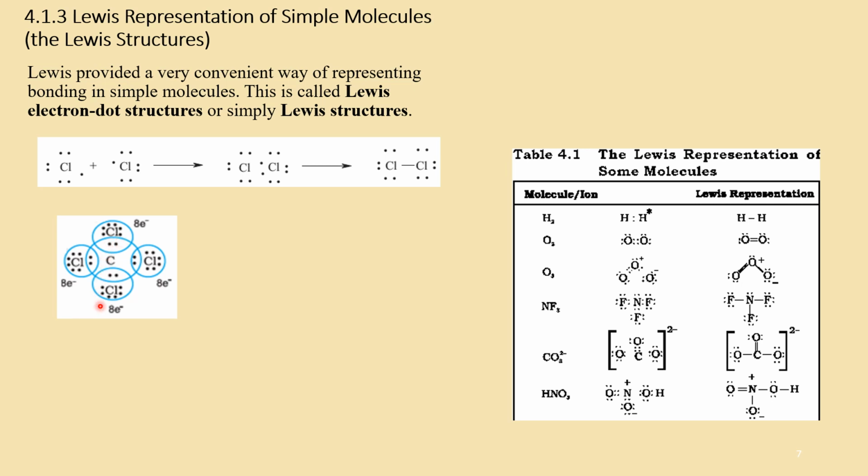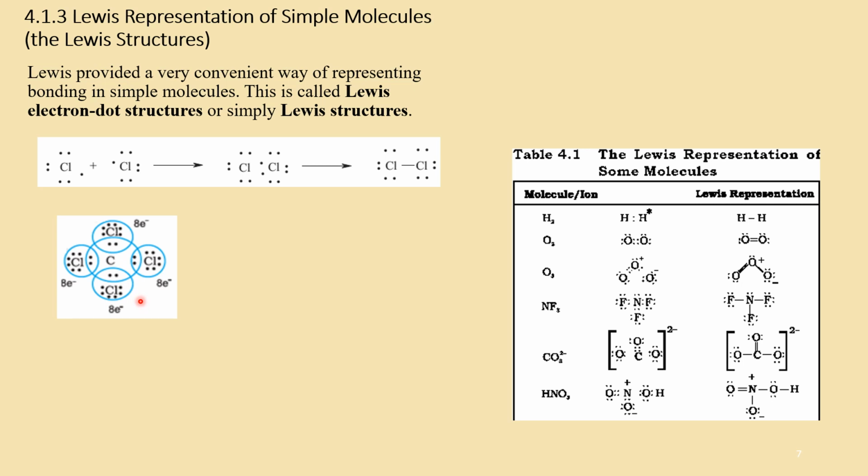The combining atoms attain the outer shell noble gas configuration as a result of sharing of electrons. See here, each combining atom attains the outermost shell of noble gas, that is 8 electrons in the outermost orbit, octet. Thus, even in the case of water and carbon tetrachloride, shown on the screen, formation of covalent bonds are represented in the figure.